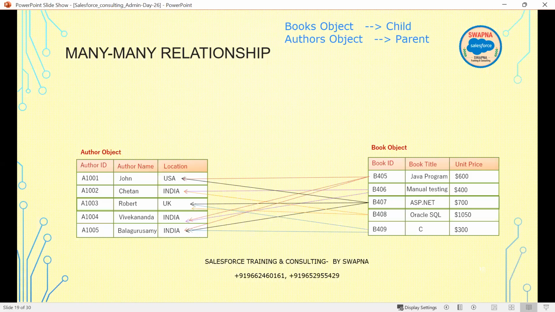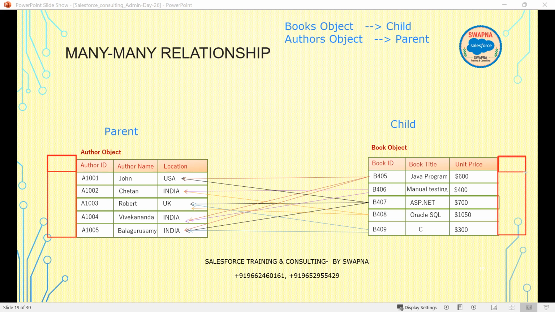So in case I assume that author is a parent, and this is a child. Now I need a field which says that this person has written this book. So if this is a parent and this is a child, that means I need to create a relationship in the child object.